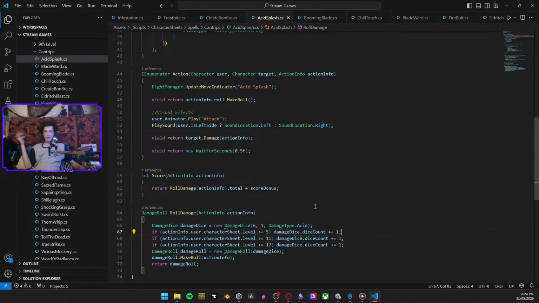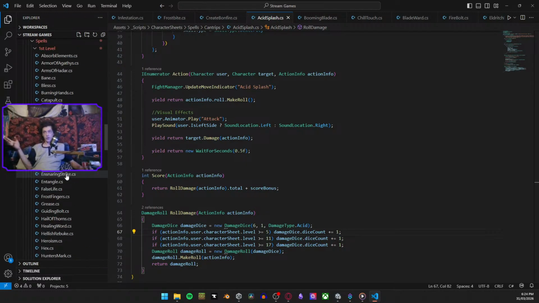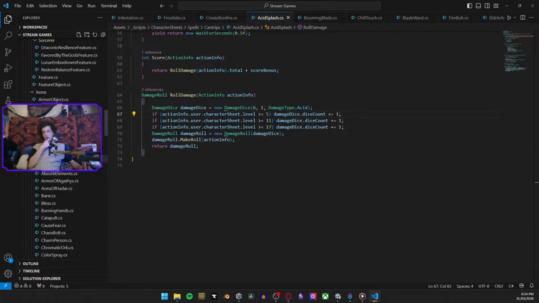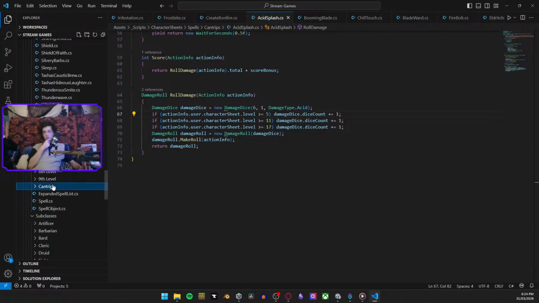We're done. Cantrips are done. Now we only have all of the first level spells and everything else, every other action that has ever been coded. So, you know, we're a little bit closer. We're a little bit closer.